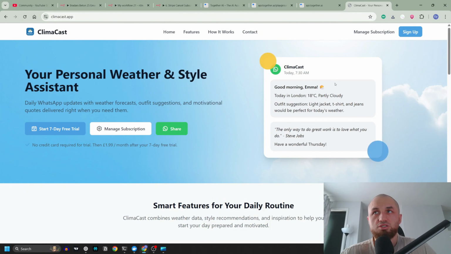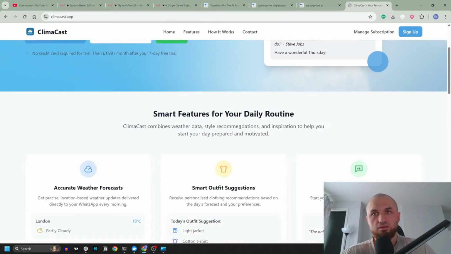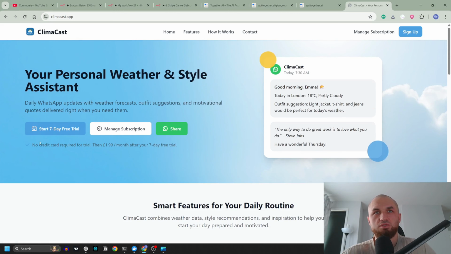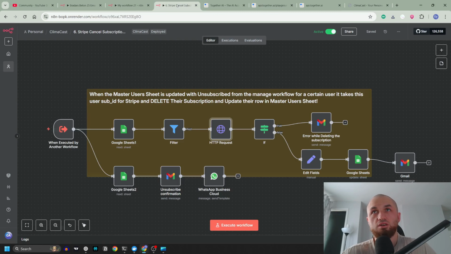It sends you a message every morning at your preferred time: today's weather for your city, the outfit suggestion for this specific weather, what you have to wear, and everything. You can choose your style, for example, from the subscription menu, and it sends a motivational quote to boost your morning. It's really good. You can check the website, and there is a 7-day free trial without putting in a card or anything. You can try it, but it is integrated with Stripe.